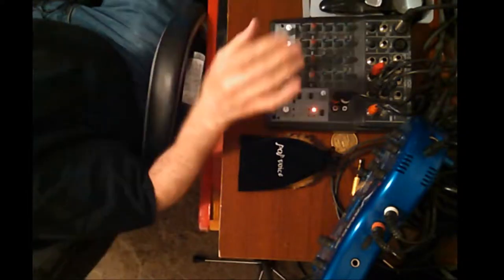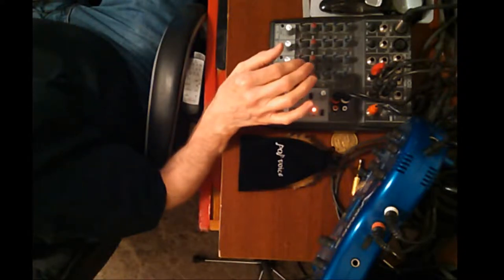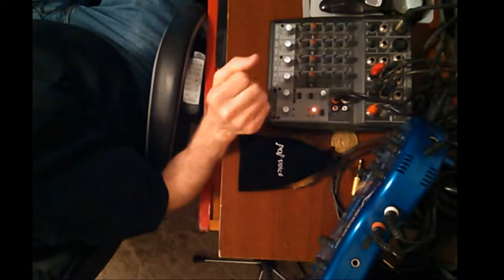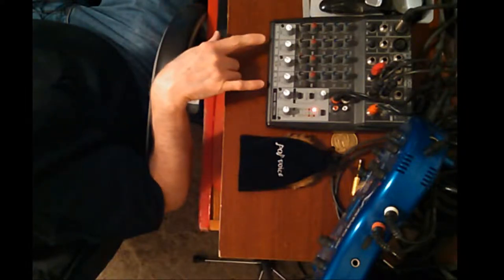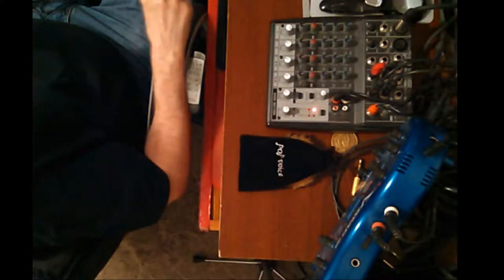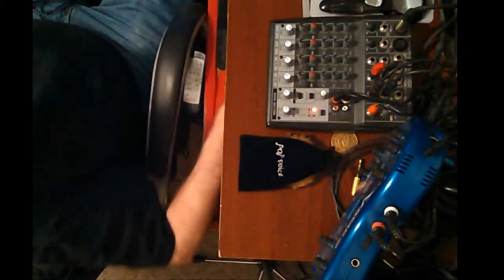Even the analog stuff, well, some analog mixers have some electronics in them, and some of them have only analog electronics, and some of them have some digital electronics in them. So this being a brand new mixer, only about a year old now, I guess, there may be more digital processors in here than one from 10 or 15 years ago. That was beginning to be a more common thing.